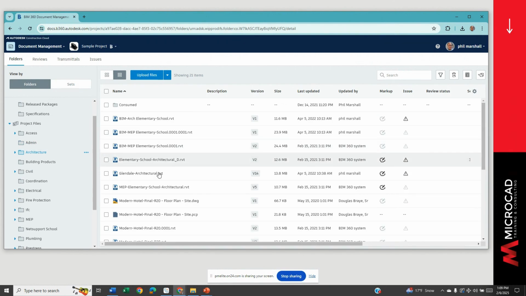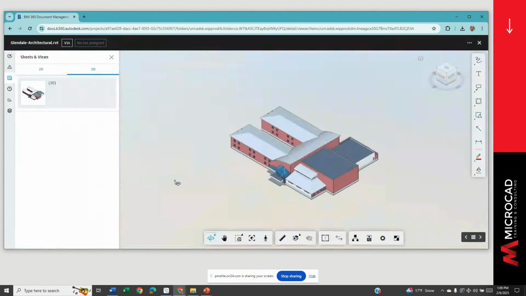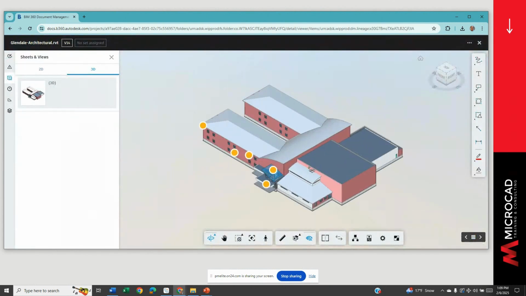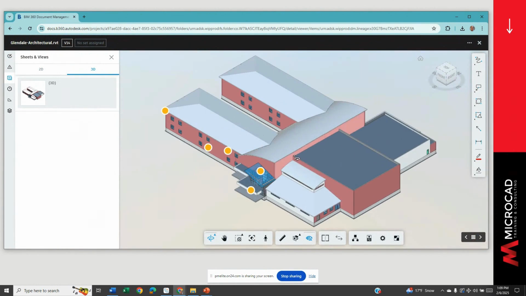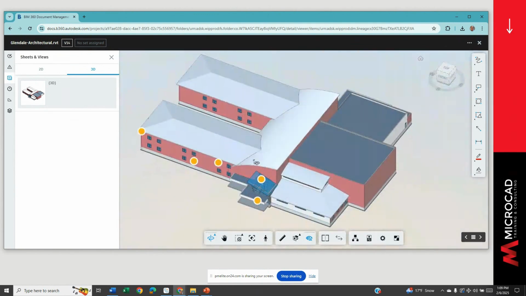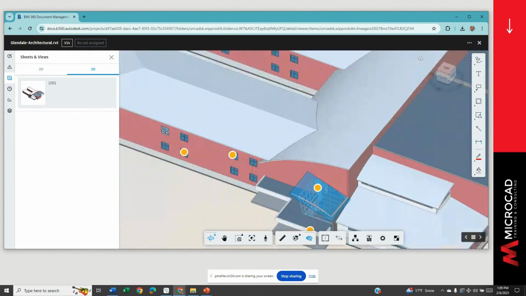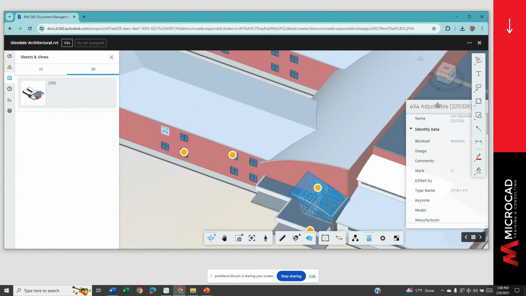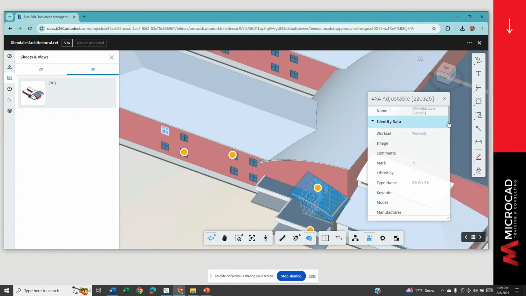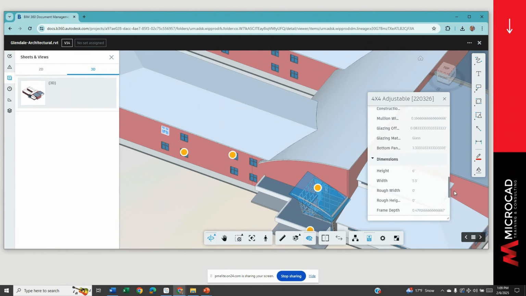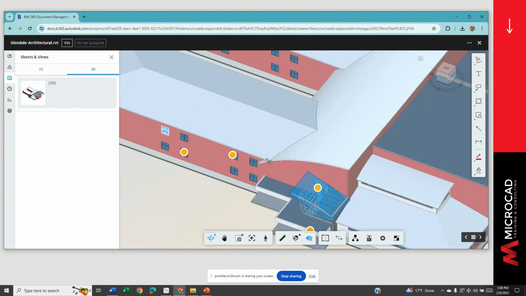And if we look at one of these models, let's pull up one of them. This is a model of a structure, and you can see it truly is a 3D model with all of the detail. And it's intelligent enough to know that when I pick on an object, in this case a window, I can see information about that window. I could see things like the manufacturer, the model number, the thermal properties. All of that information about the window is included in this model, and we can query it and find out where it is and what it is.